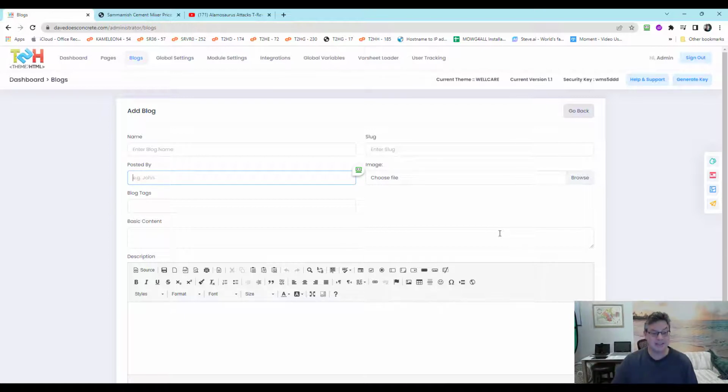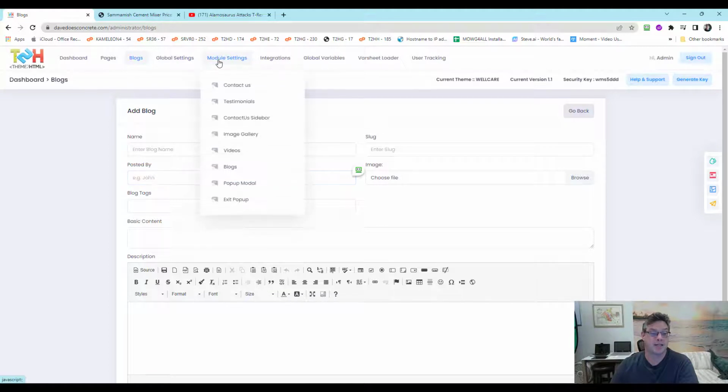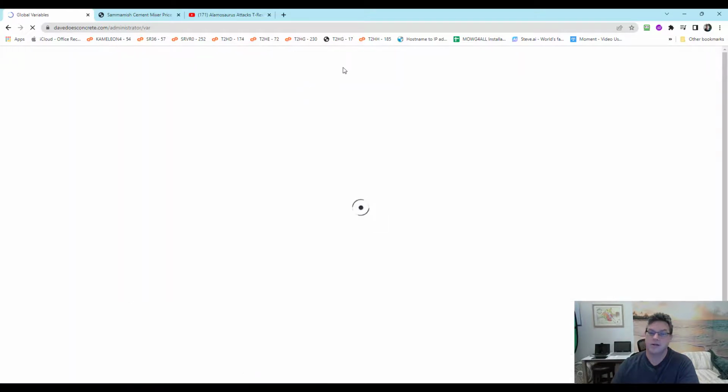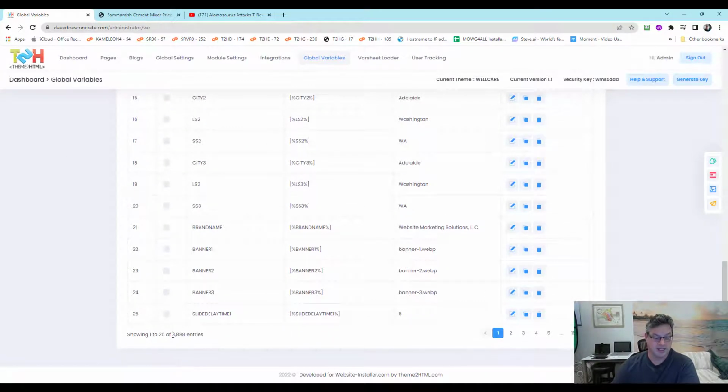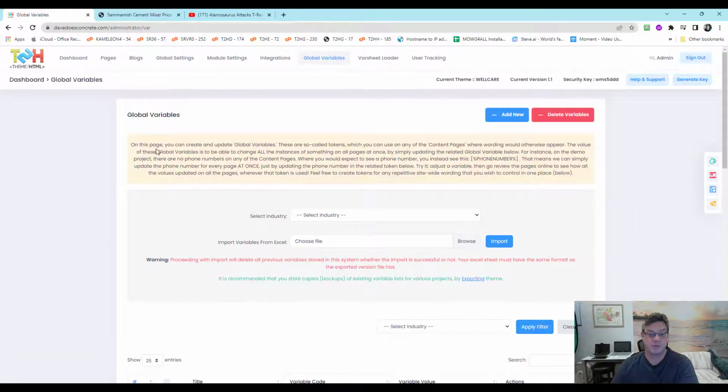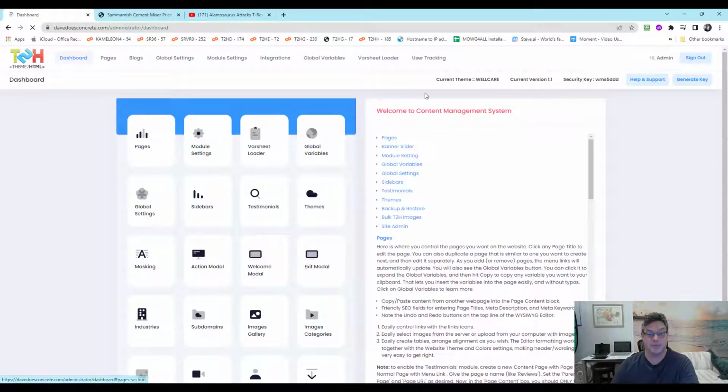So this is how we're getting a lot of things done very, very quickly, and you're starting to see it. So far we've gone through dashboard pages, blogs, global settings, module settings for everything except for pop-up and exit modules. We'll talk about those. There's a lot to say there. Integration still needs to be explained when they appear. I'll do that later. Global variables and stuff is kind of more complex. Like I said, we don't have to do this anytime soon. There's 3,888 different variables in this thing, and there don't need to be anymore. That's based on Spintax. We're not using that anymore.